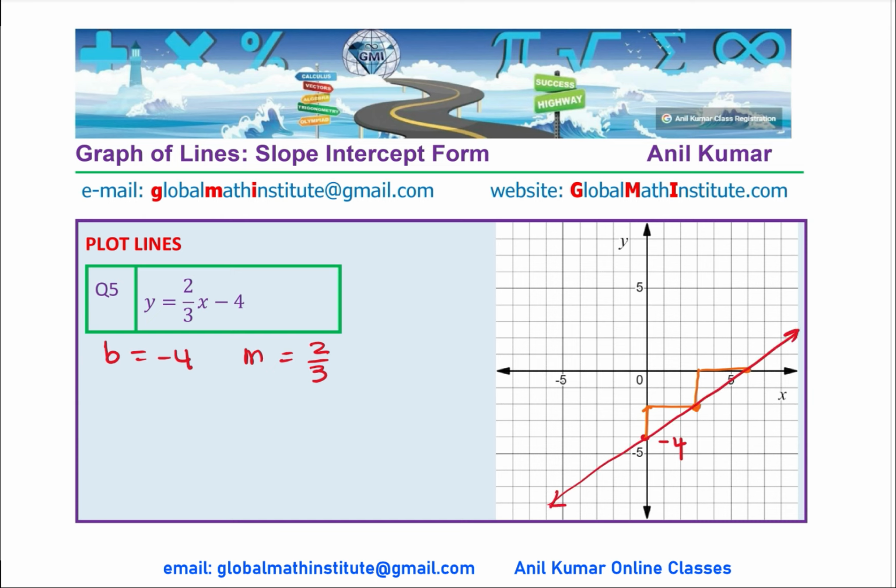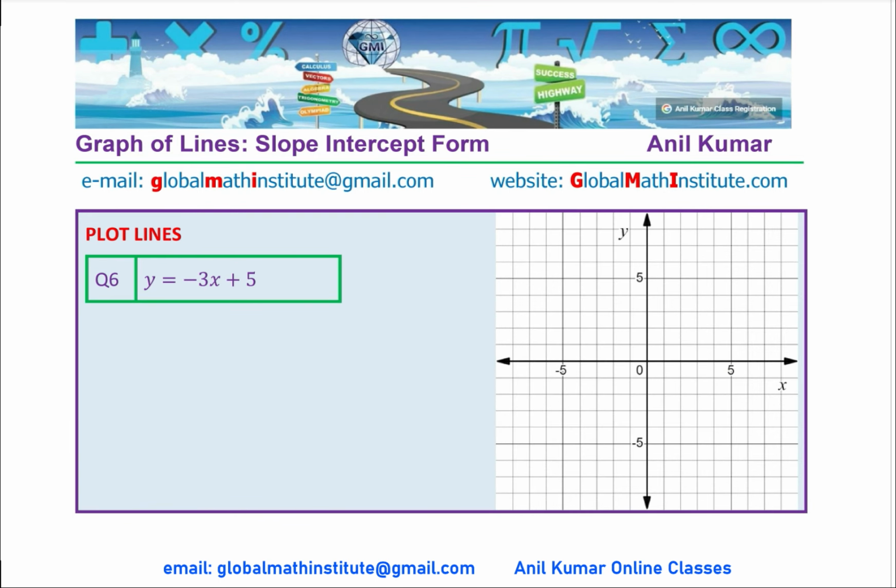And in this case, we also got the x-intercept. So that line represents y equals 2 over 3x minus 4. Isn't that simple? Perfect. So as we are progressing, I think you're becoming more and more comfortable with this method of sketching lines in the form y equals mx plus b.